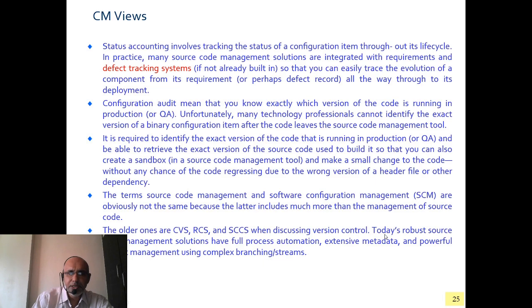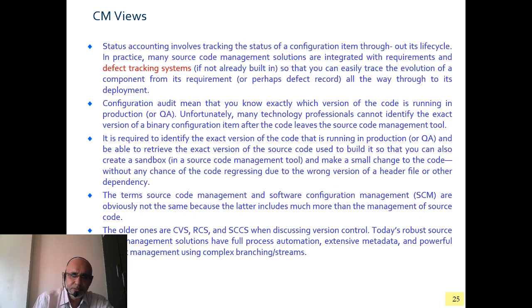Next are the defect tracking systems that you must have. You may create sandboxes, a source code management tool, and make a small change to the code. The robust code management systems, the older ones, are CVS, RCS, SCCS.